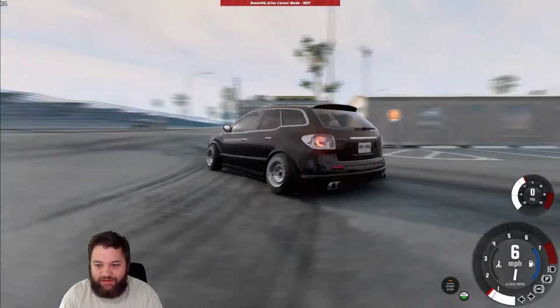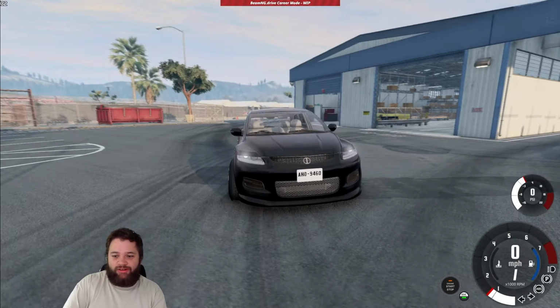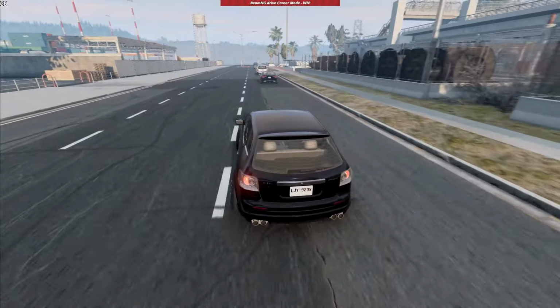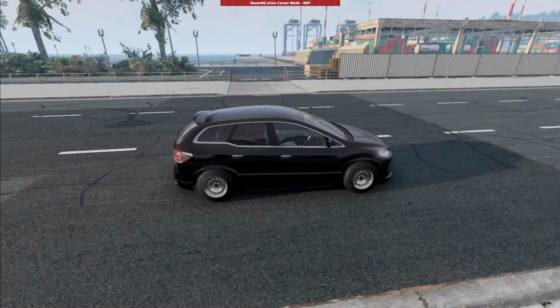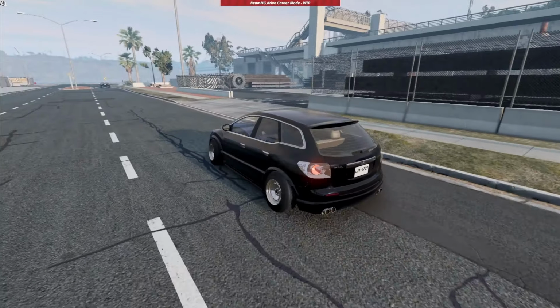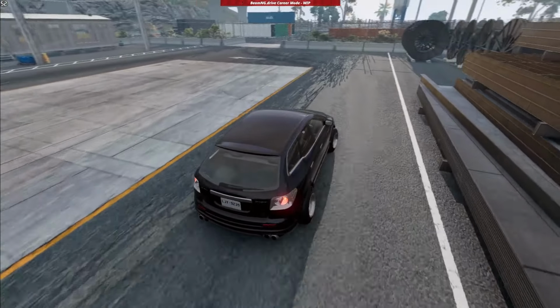But this is it, by the way. This is the Stance Cross Sport. Or no, what is this thing called? Yeah, Cross Sport. Dude, this thing is beautiful. There's a few things I want to ask you, kind of in interview style. Okay, so first thing, I absolutely love the rolling chassis. What mod adds that?